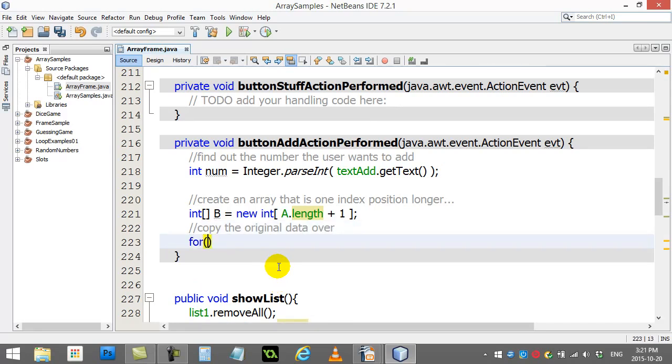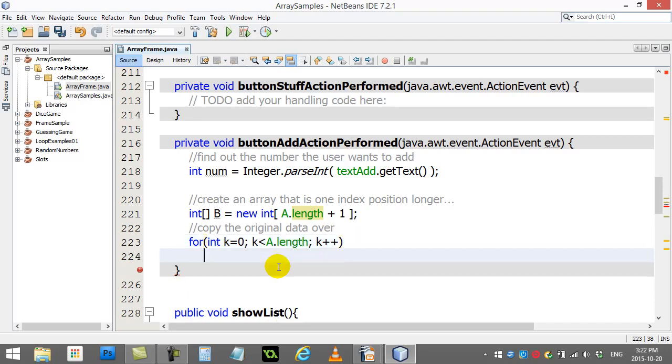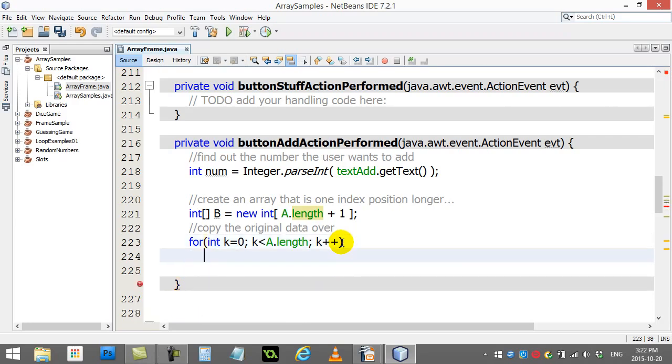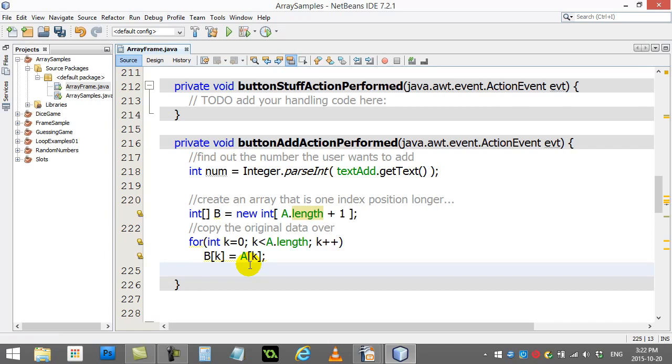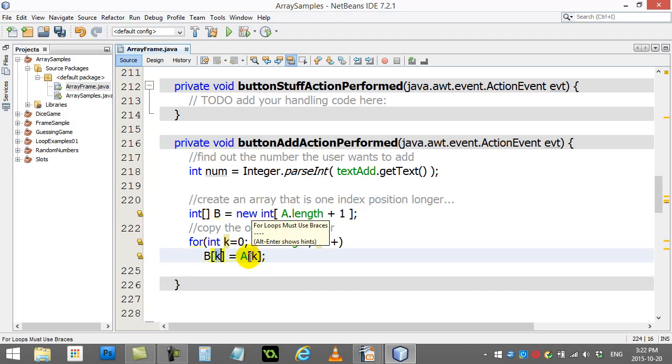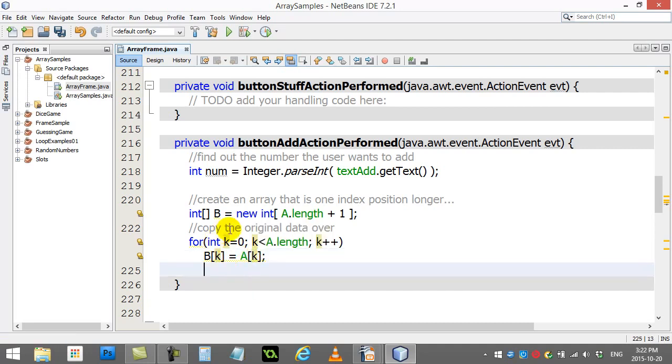So here's my for loop. Start at 0. Go from k. Stop just short of a.length. Go up by 1s. I'm only in one line of code here, so I actually don't have to use the curly brace because it's only one line of code. And it's b slot k, set yourself equal to a slot k. So this is the classic copy over data code. So you'll see here when k is 0, b of 0 should set itself equal to whatever's in a 0. As this runs through all the slots, data's copied over. So even if that was a million index positions long, bam, it's those two lines of code, nice and easy.